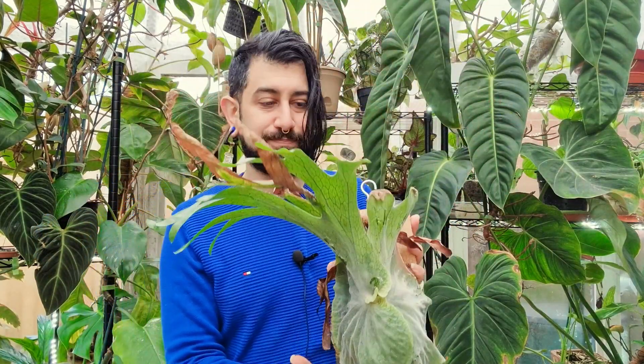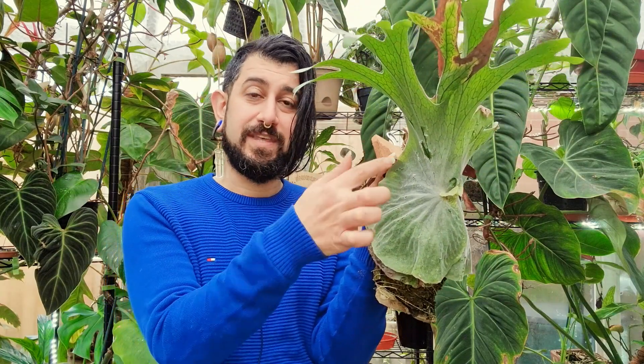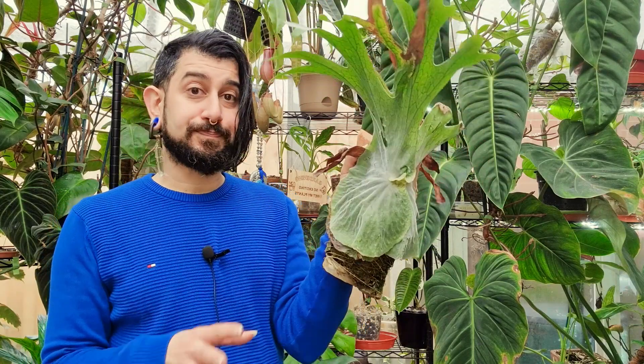The way I would remount it — instead of trying to remove the very fine fern roots that have probably gone into the bark — is to just add another piece of bark behind it to extend it and give a bit more stability. In nature, if this is growing against bark and some of that bark starts to rot, it probably doesn't cause real issues to the fern. Also, you can potentially take that pubescence off — that fuzziness will come off. It's there to protect the leaf, similar to the glaucous powder on echeverias.